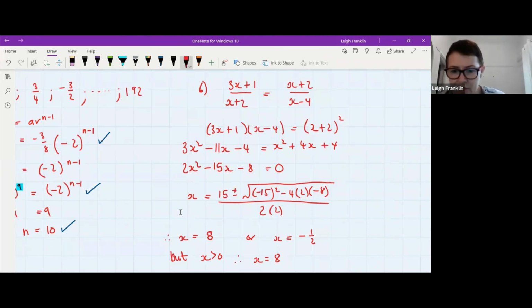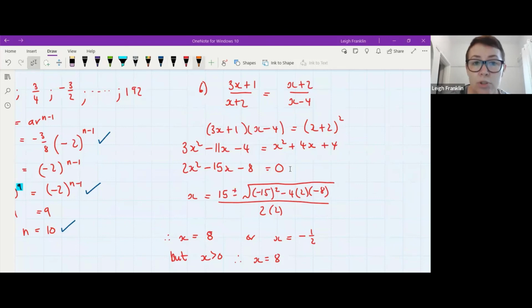I said term 3 divided by term 2 is term 2 divided by term 1. Correct, Talia. It says that the answer is a positive number, so we have to choose the positive in this case. Correct, Andile. I also got 8. So I cross multiplied and got it into a quadratic form. I just used the quadratic formula, but obviously if you wanted to factorize, that would be fine.